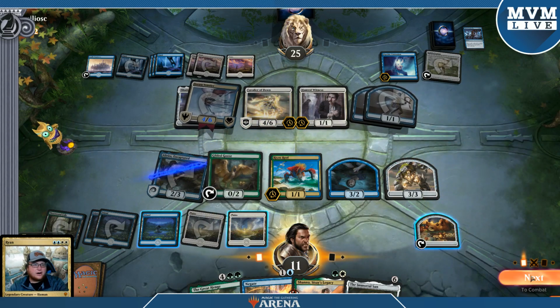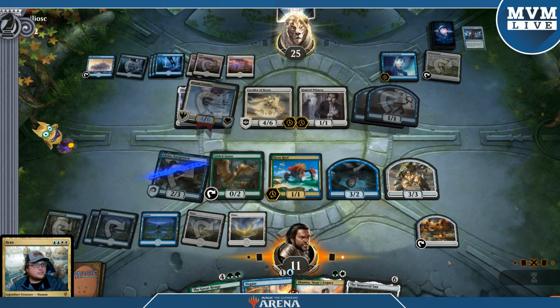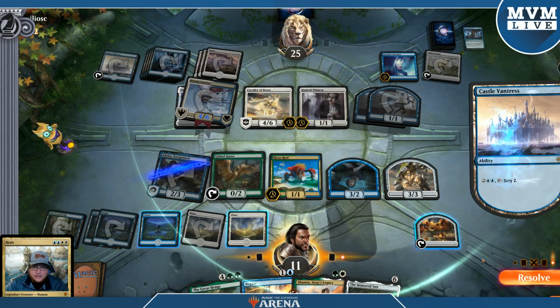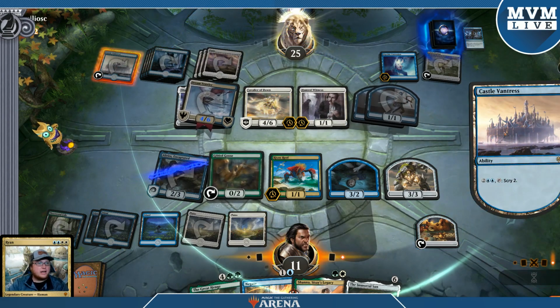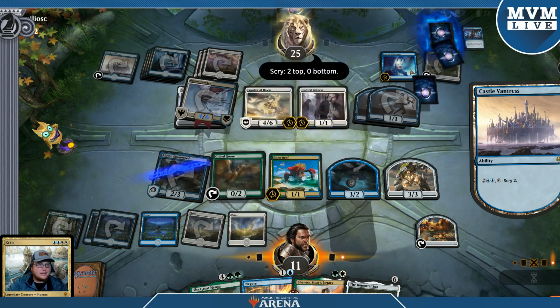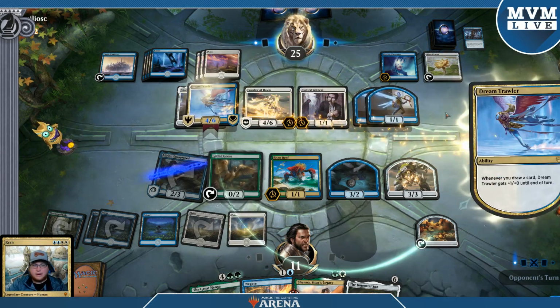I have 7 cards left in my deck already. Sheesh. Alright, well, not everyone I played tonight is going to have this Psychic Corrosion. That is pretty insane that he got that out so early in the game. Like, there was nothing I could do about it.